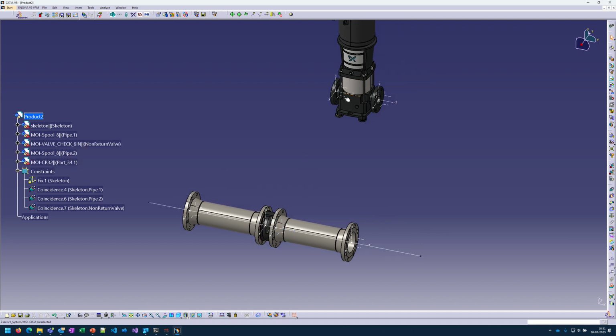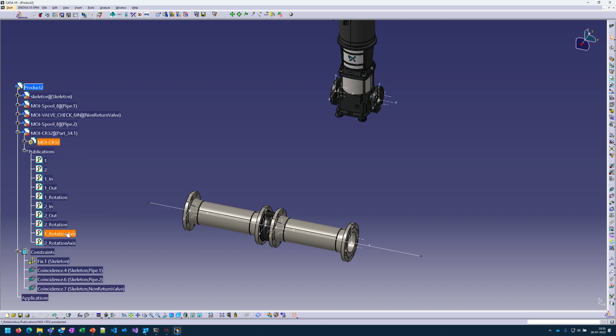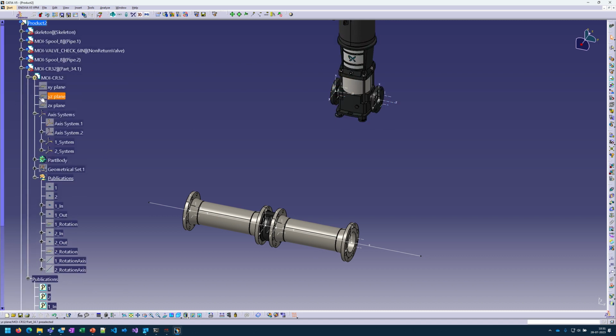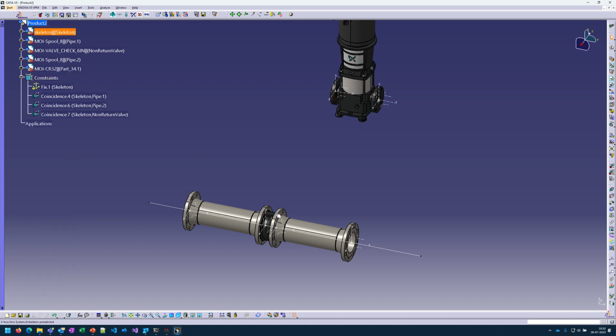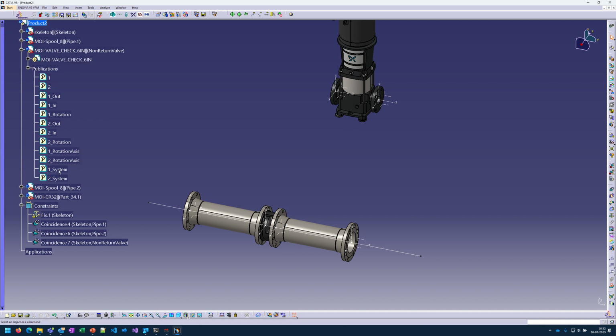I've added the publications, so they should be the same as before. I have not done that for this one, but let me just see what I've done for this non-return valve so we can replace it. So I call it system 1 and system 2. So this is 1 and this is 2.